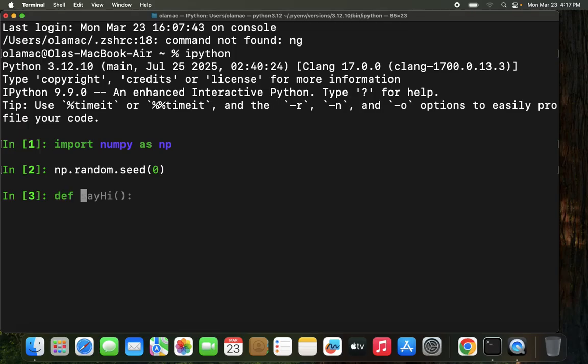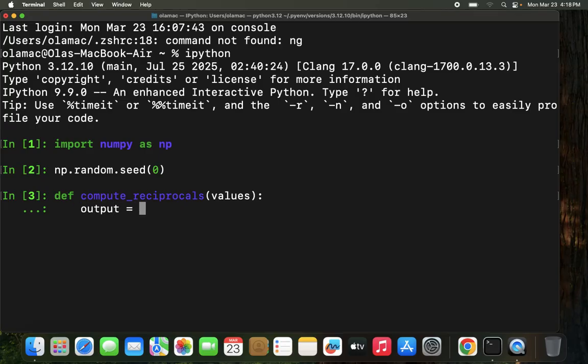Say we want to get the reciprocals of the values in an array. So we can do def compute_reciprocals, and of course this takes an input, values. Now let's set our output.